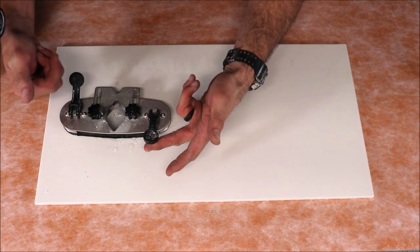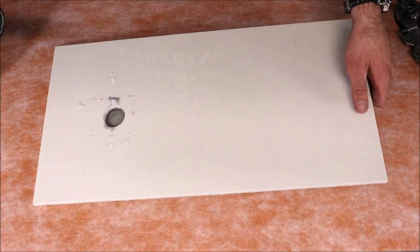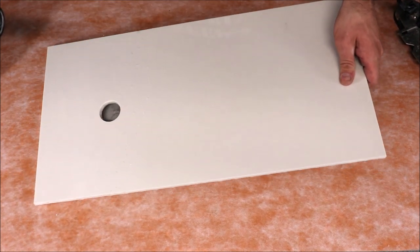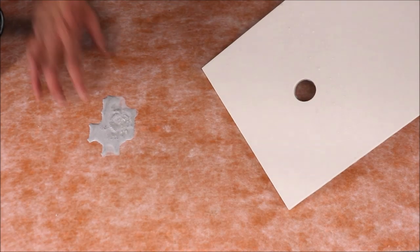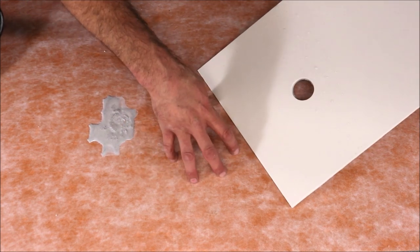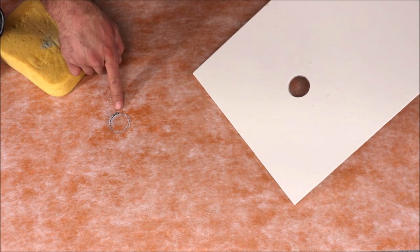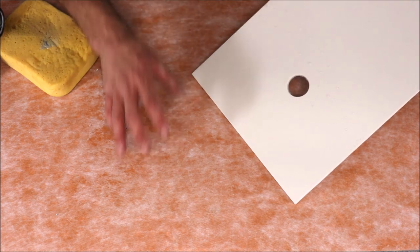Release the tabs. And there is your hole. This is why you want some sort of backing underneath the tile, such as foam board. You would not want that to happen to a laminate or wood flooring drilling holes in tile.